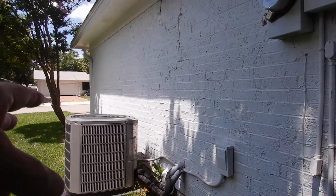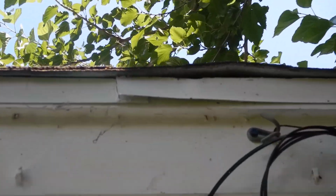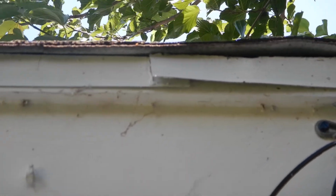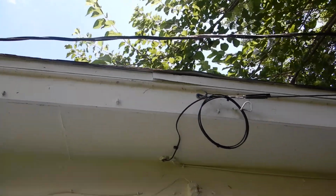And then, we're on the west side of the house, by the way, west side of the garage. That's where the condensing unit is. And then right here, see that little metal trim right there? It's drip edge flashing. It could be rake edge flashing, but it's edge flashing. It's supposed to be gapped a minimum of 2 inches to keep it from coming loose like that and water from getting in there.